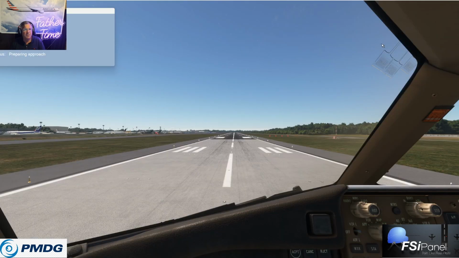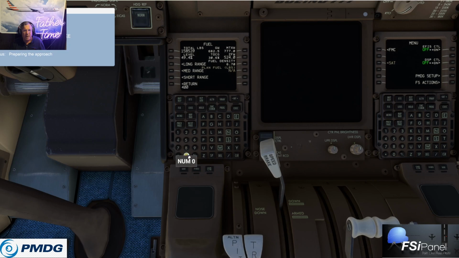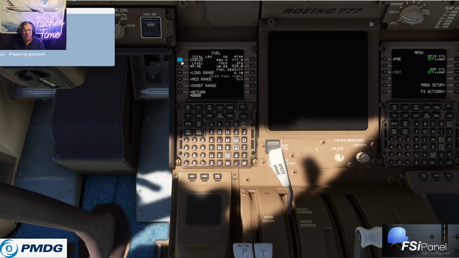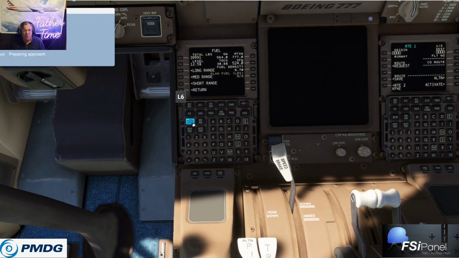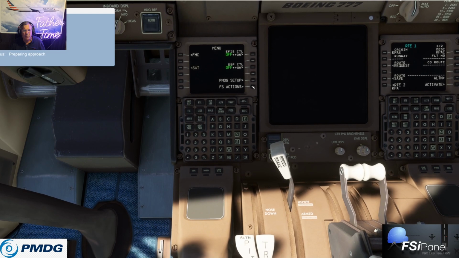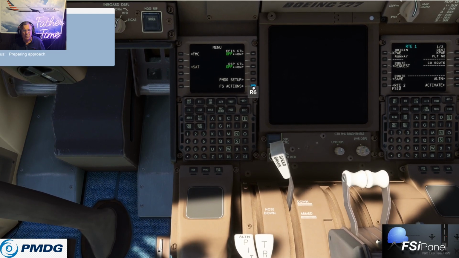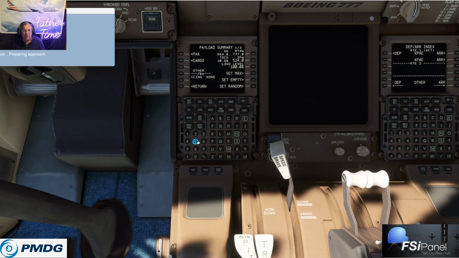Move the aircraft. Now, I have not even loaded anything in the box, guys, so I should have gone menu, actions, fuel. You don't want to be heavyweight, I put in 40,000 pounds. And you come back to menu. Really shouldn't be doing this while it's loading up. FS actions, payload. I'm going to put in 50%.